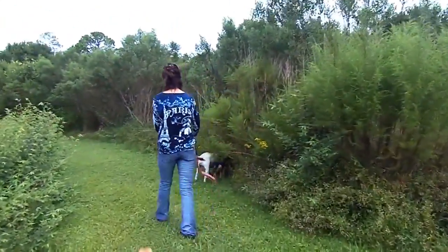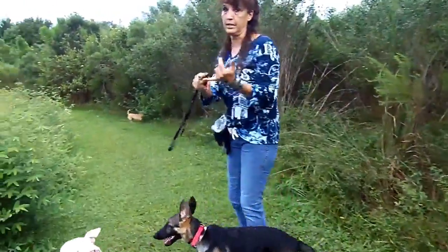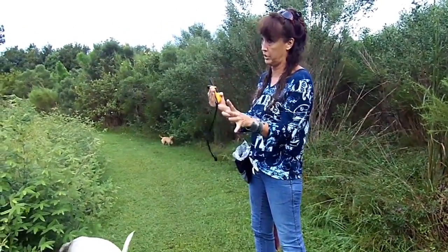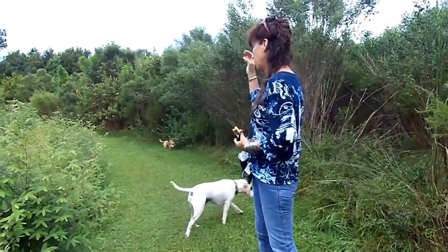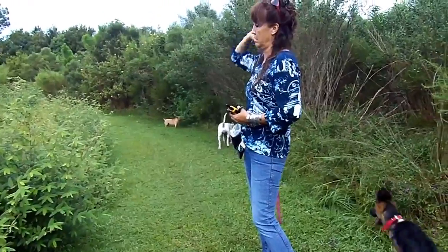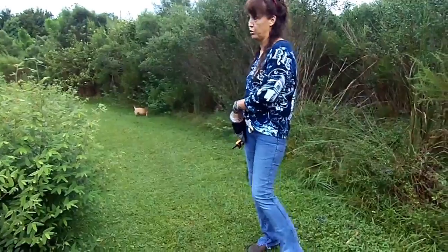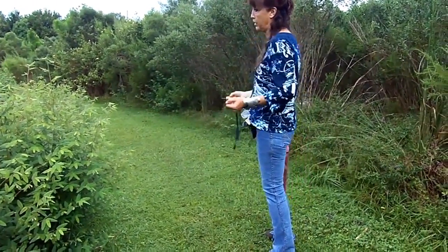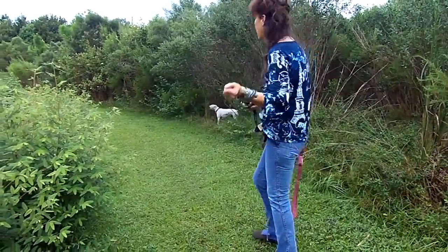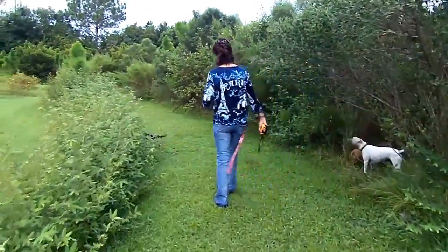All right, look, what I'm looking for is a dog that's got momentum that I can harness. Because this is the statement, Jill: it's easier to harness the momentum of a moving dog than it is to create momentum in a stationary dog. So that's why we don't want to practice the recall and the staying together. They're two separate things. If we always combine them, and I've got a video that says this, they're not proficient at either one. So what I'm doing is just looking for momentum, and the dog is remaining uninhibited.